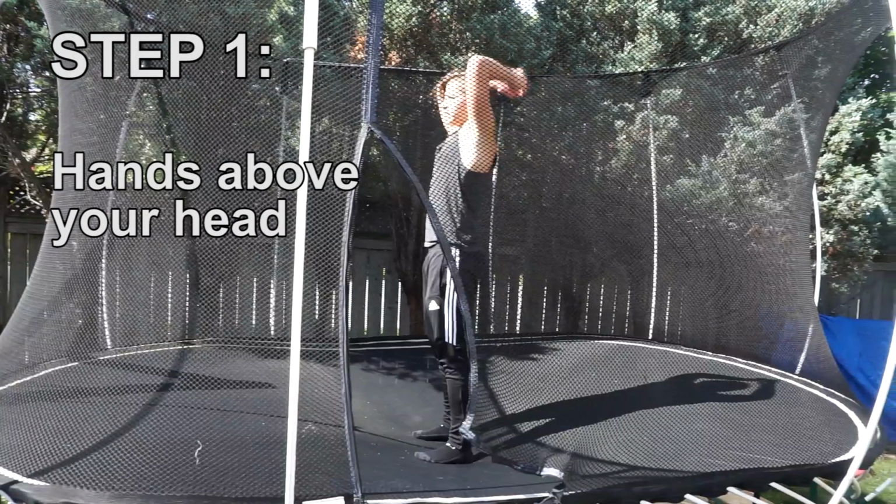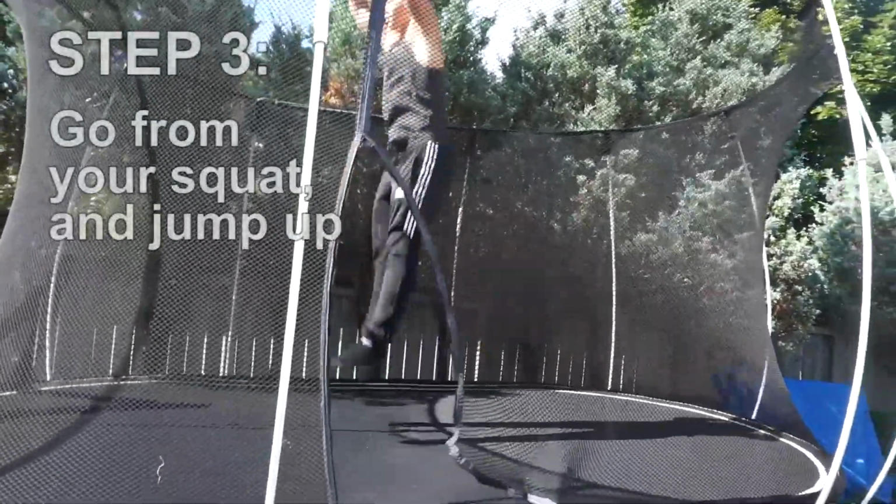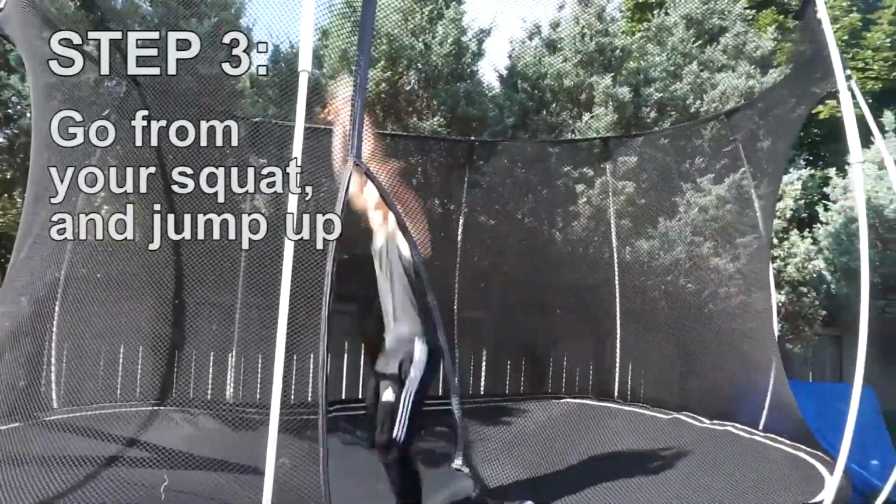So first off, to step 1, we're gonna start with our hands above our heads, and then you're gonna bring your arms behind you into a squat position. And to finish off, that was step 2. This is step 3. We're going to do this whole explosive movement, and we're gonna jump.